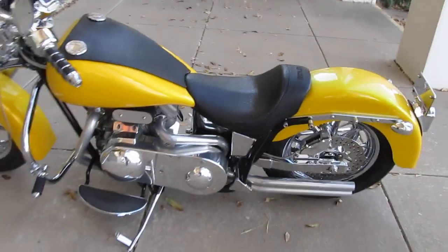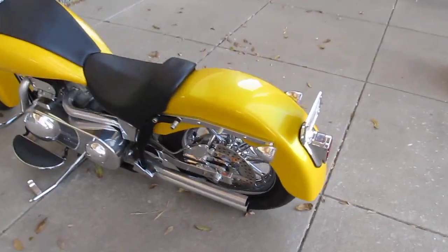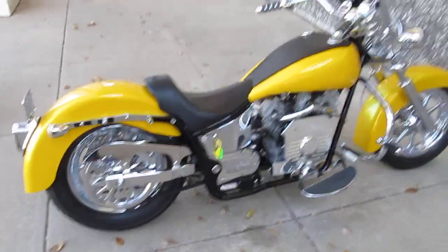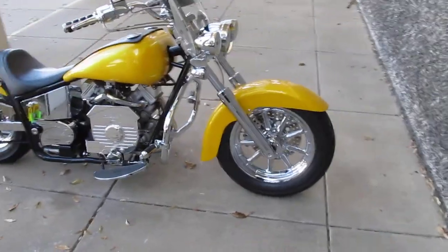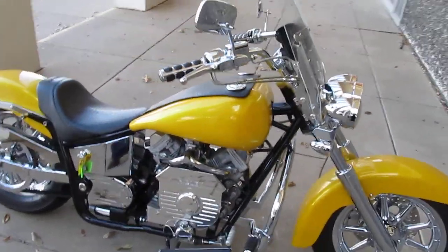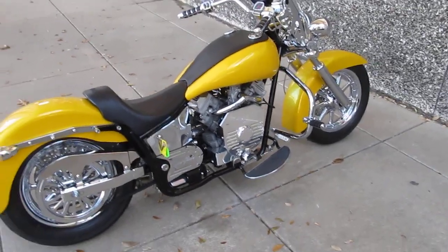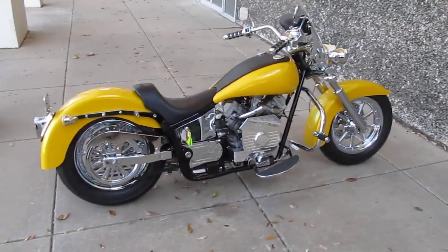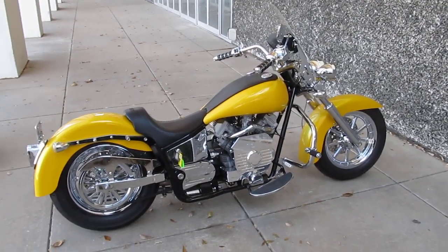I mean, this is one good-looking bike. This Ridley is brought to you by American Motorcycle Trading Company, located in Arlington, Texas — home of the Dallas Cowboys — and we want to be your motorcycle dealer. We routinely ship bikes all over the USA and all over the world, and we even have financing available for Ridley motorcycles. Give us a call or visit our website at sellharleys.com, or come by our showroom in Arlington, Texas. We've been in business for 14 years and we want to be your motorcycle dealer. Thanks for looking — this is Bronco Bob, and I'm gonna head on down the road.